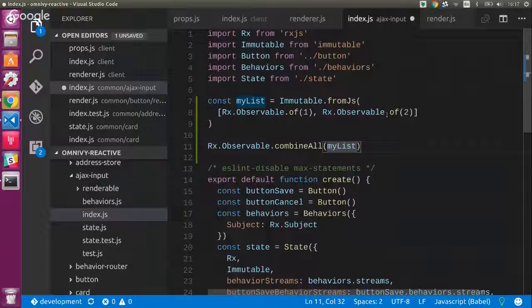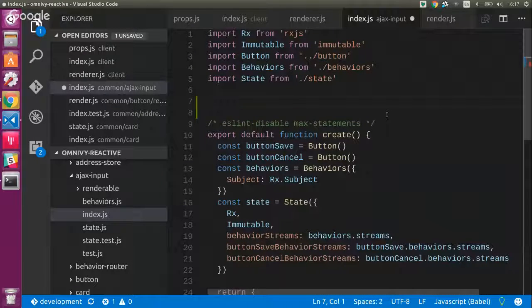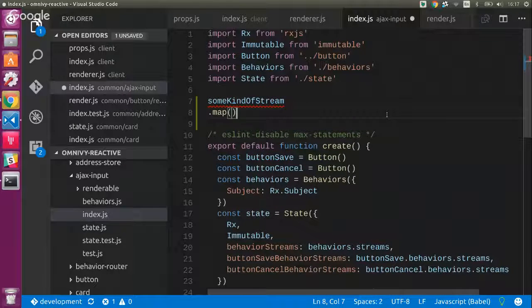So usually what we had to do in our code is we had some kind of flow where we had some kind of stream, and then we had to do map.